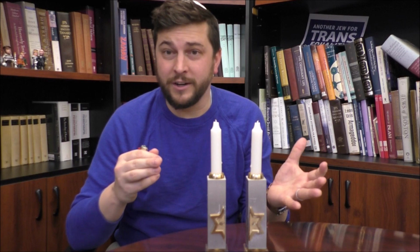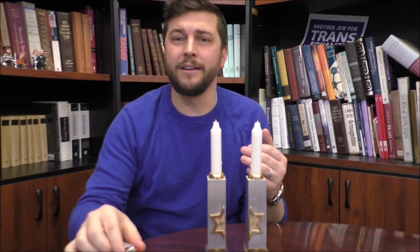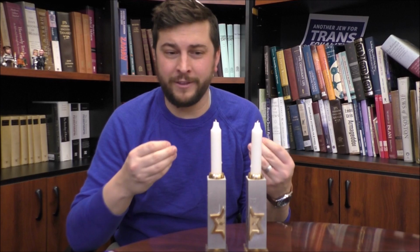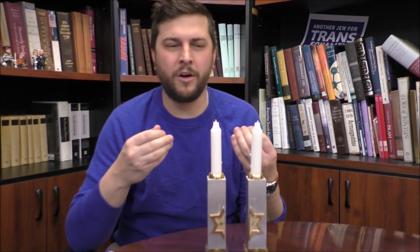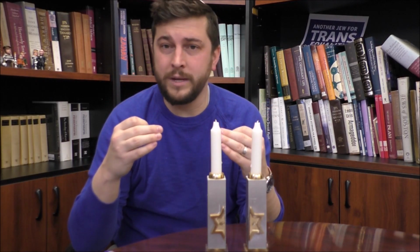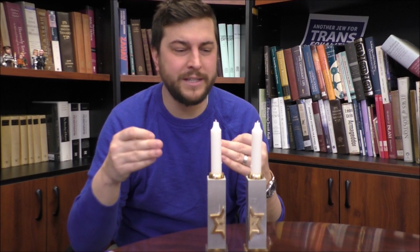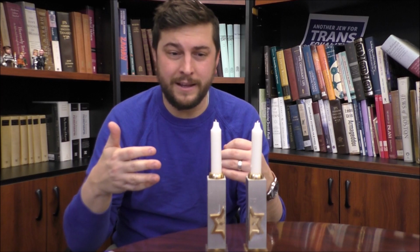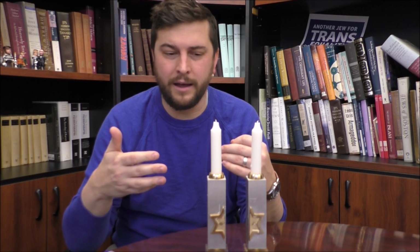There are a lot of different elements for candle lighting, including some mystical ideas, and these are really the ikar, the essence of what we're doing, because it's a really beautiful opportunity to start our Shabbat with light, to really bring in the flame and the goodness and the heat and the warmth and all of that power that comes from light into Shabbat. So the way that we do this is that we cover our eyes after lighting, so that the very first thing we see after we say the blessing, and after we say the blessing that we're officially bringing in Shabbat, the very first thing that we see is this flame, is this light, which represents the light of Shabbat that will be here for the next 25 hours.